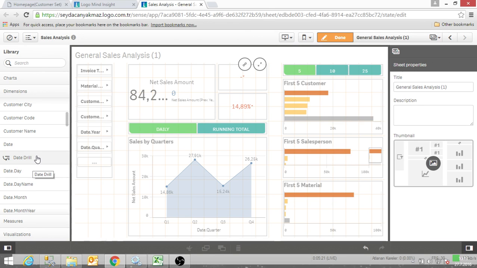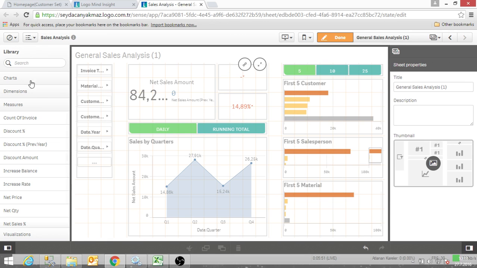Dimensions mean the fields that I cannot use for calculating. The fields that I use for defining, like customer name, city name, customer code, and maybe year. And the measures are calculating fields, like net sales amount, discount, etc.